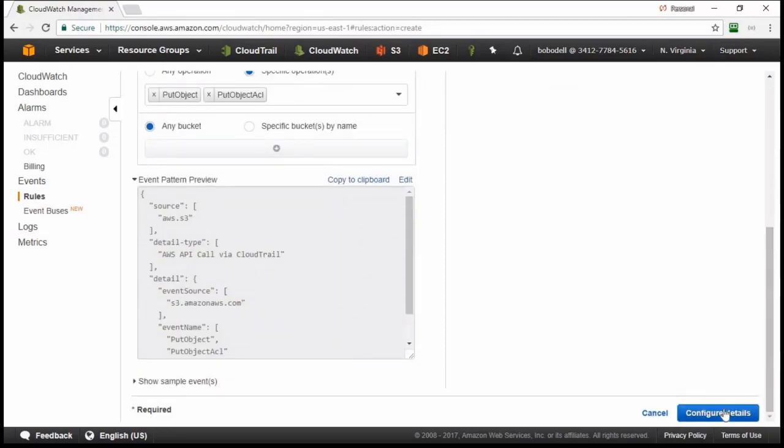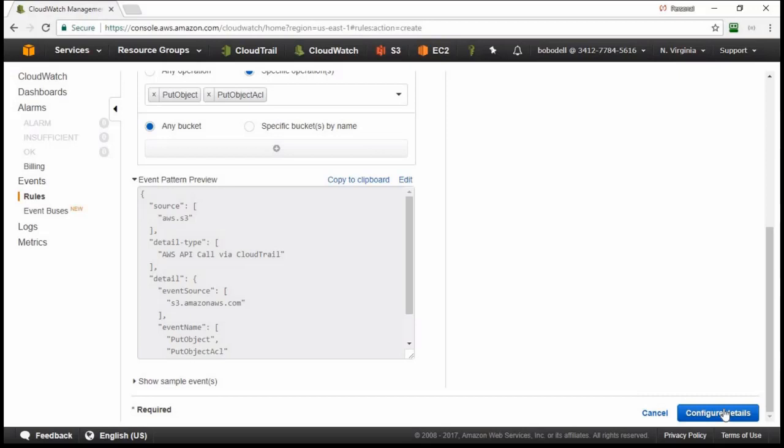So basically what I'm doing here is CloudTrail will capture all the S3 data events and send them to CloudWatch events. CloudWatch events has this rule that I just created, which will look at the data event. It will look for the put object and the put object ACL operations.